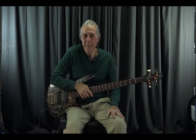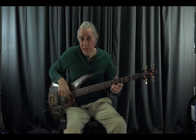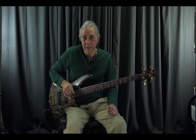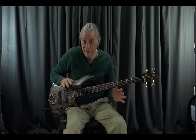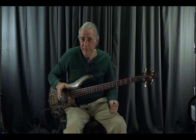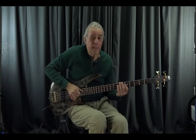Let's take a look at this first example in G with the slap line and the harmonics. First of all, I'd like to point out, as you know, we're using a G and a D. Those are the harmonic notes. They are as consonant as it can get in a G chord, the root and the fifth. So it's a very safe place to be. And this is the very first example. They will get more sophisticated as I go through the other 4, but we're starting here. So you can't lose with that one.